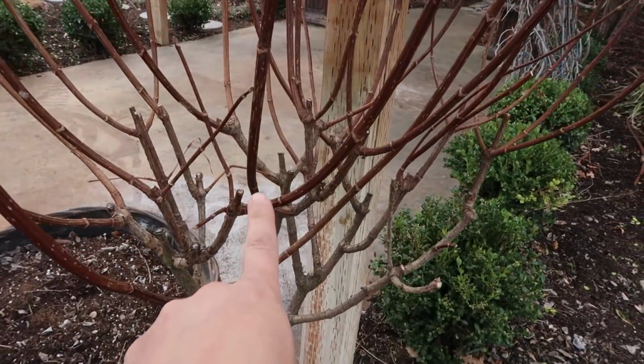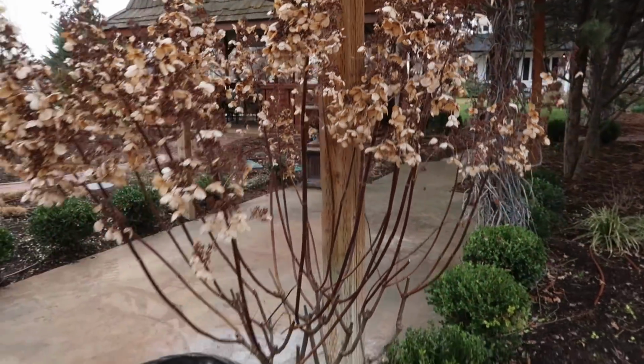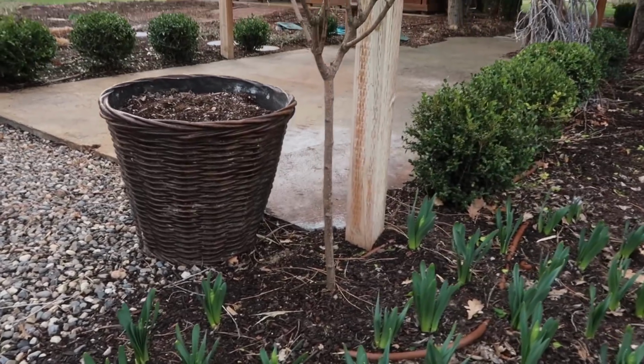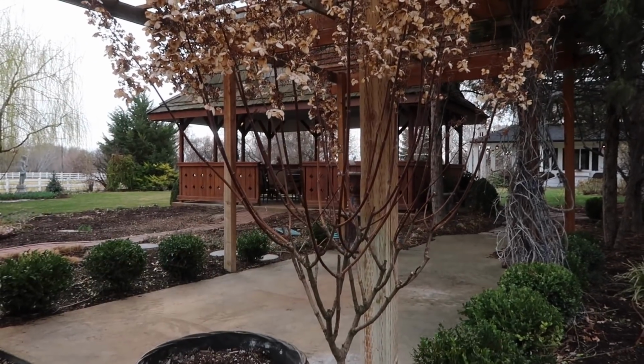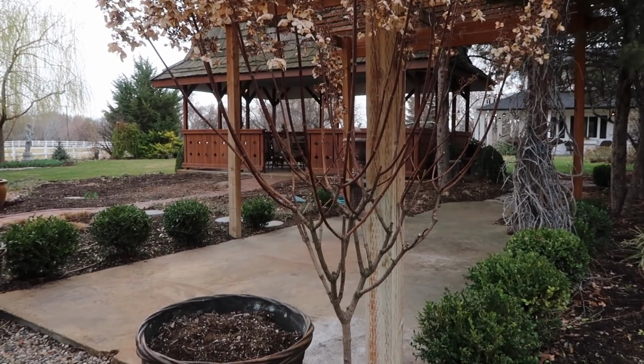So you can see, from here, all of this was last year's growth, and we really want to keep this tree in proportion with the height of the trunk. And you can see how short that is versus how huge that canopy is, and I really want to keep these in check anyways because I want them to stay very ornamental and very small-ish back here.